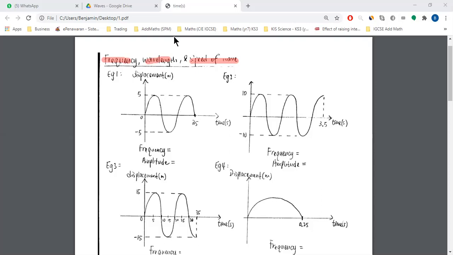Now 我们已经是学了 frequency, so far you should know frequency is F equals to the number of oscillation 除时间，对吗？Number of oscillation in 1 second, right? 就之前你们不是有做那个 pendulum experiment？老师会教你们算，你换不同的那个 length of the pendulum and then you count how many oscillation in 1 second, right? That one is to calculate the frequency. So number of oscillation in 1 second.